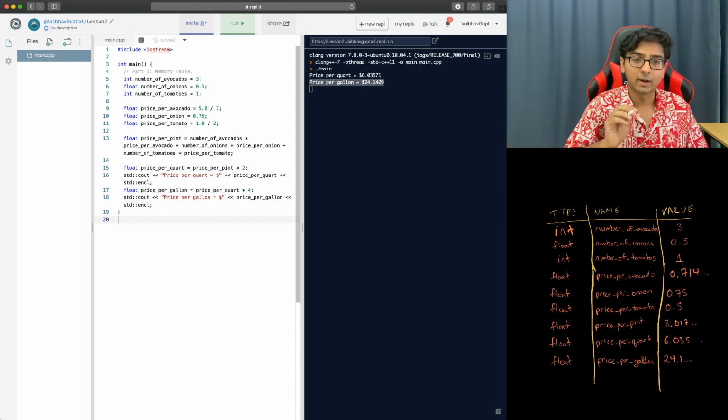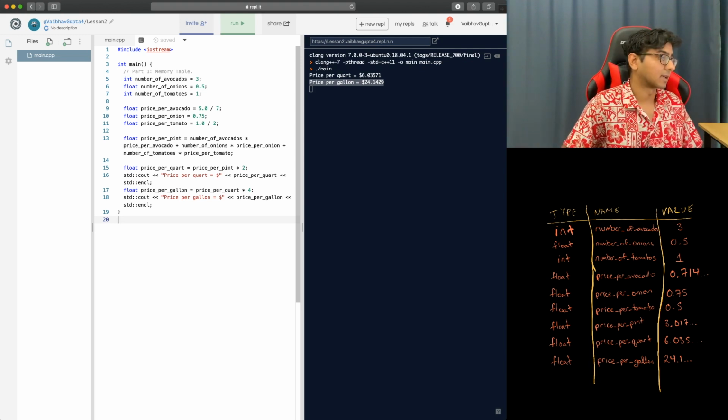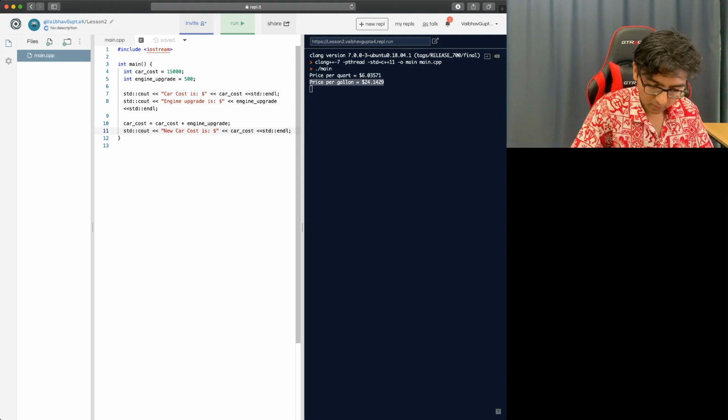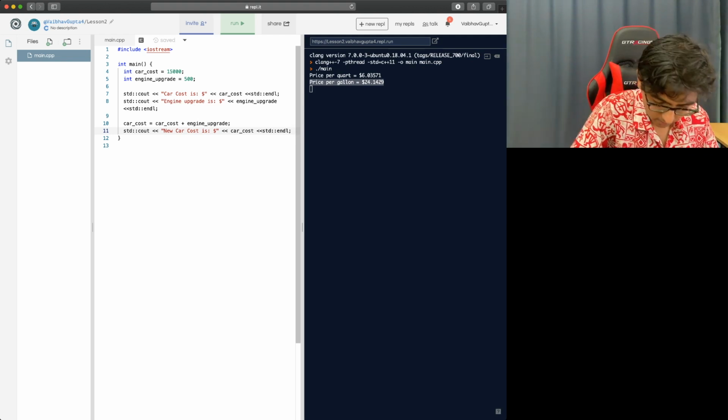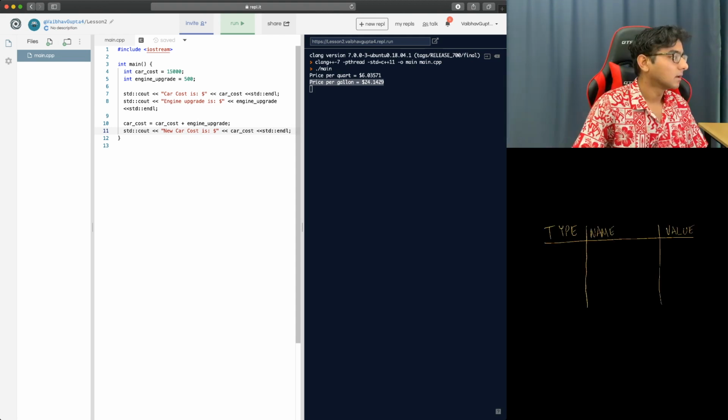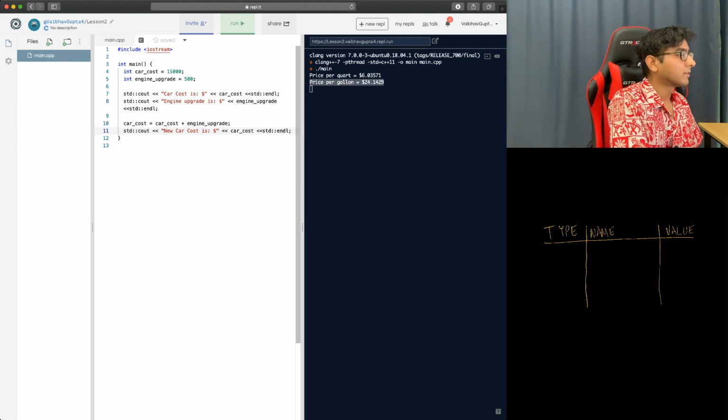But to reiterate on this and do a slightly more challenging example, let's try something out. Now this example is going to build off of what we did last time in the video. So just like always, we're going to start our memory table with 3 columns. The 3 columns are going to be a type, a name, and a value. And we're going to go to the top of our code, which starts always at main, and we're going to go on to the next line right after it.